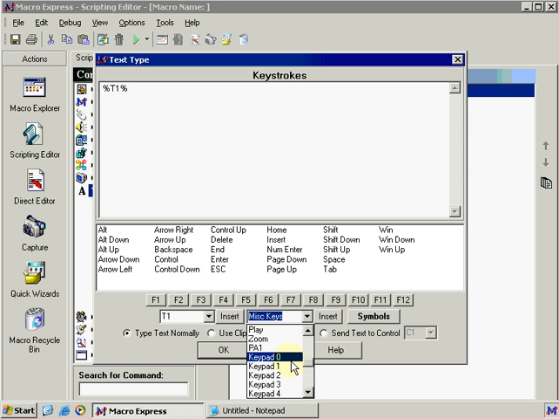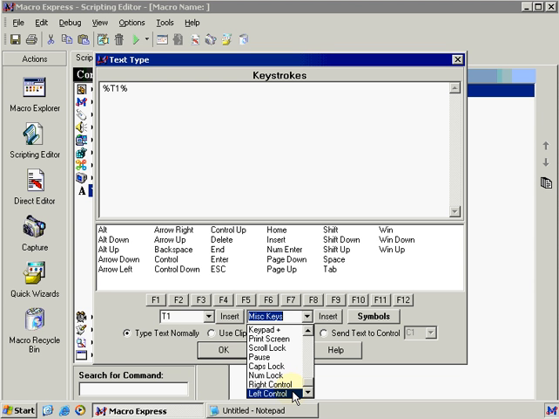The keypad 0 through 9, and also decimal, divide, times, minus, positive, those will activate the keys on the right hand side where your number keypad is. Next option is the print screen, which will print a copy of what's currently displayed on your screen by pressing this button. The scroll lock, the pause button, caps lock, num lock, right control, and left control, which is referring to the right and left buttons on your keyboard that say control.